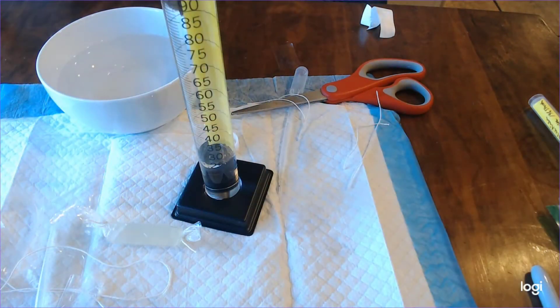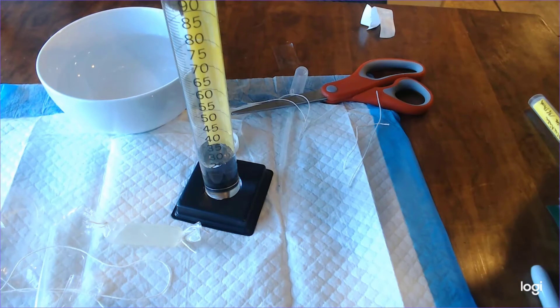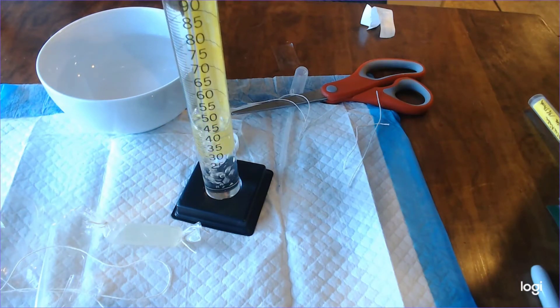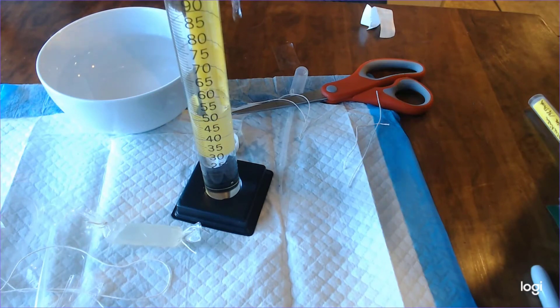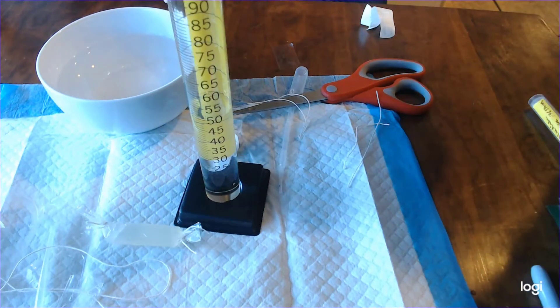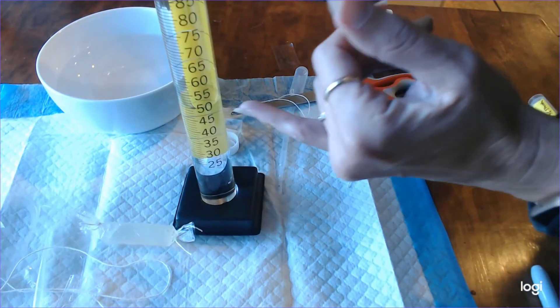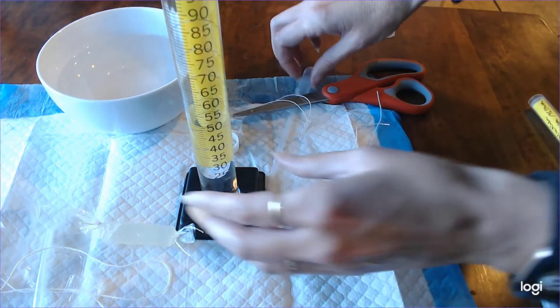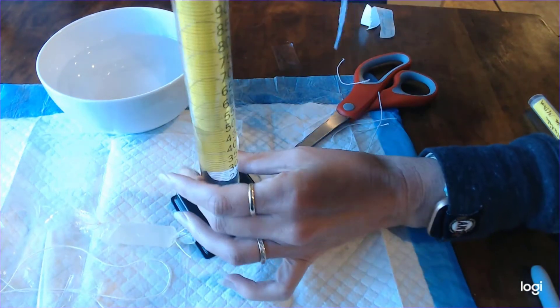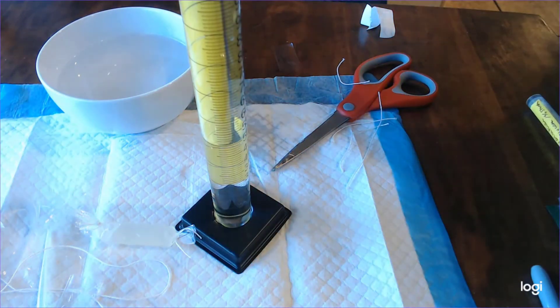Using the same approach we are going to fill the graduated cylinder with exactly 50 milliliters of water. Now to do this I use the 50 milliliter beaker and add water till I'm just past the 50 milliliter mark. So remember you're going to use the meniscus which actually dips down a little bit to determine that 50 milliliter mark.